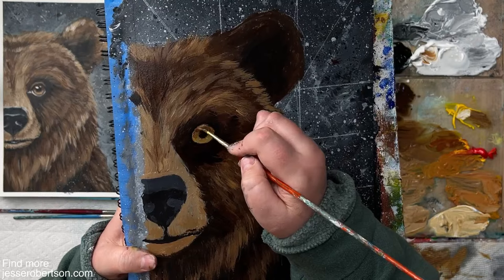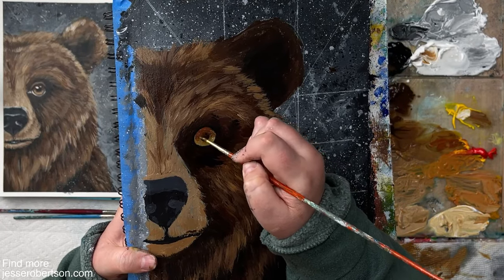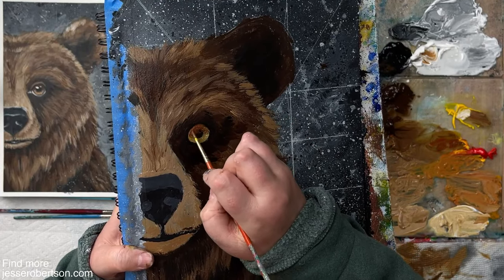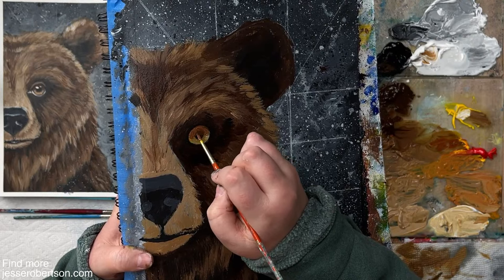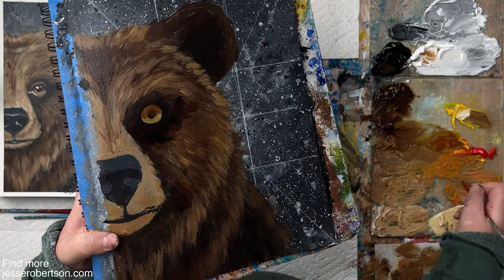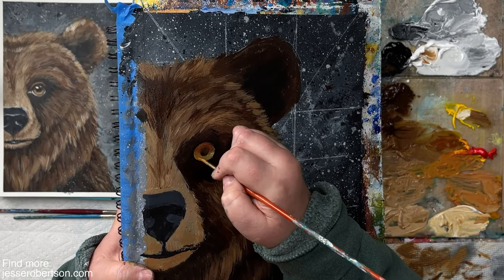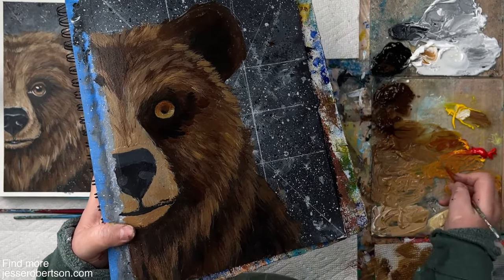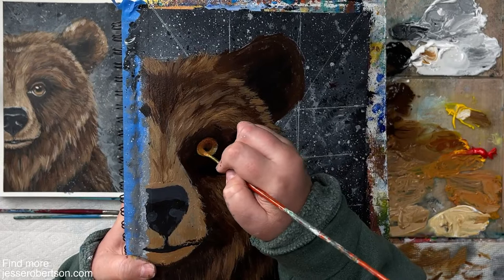I want you to darken the top a little more. Don't worry if you go over your pupil. I just want you to get this kind of fade in here of your darker brown into your lighter brown.